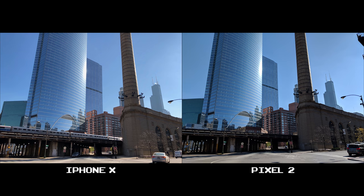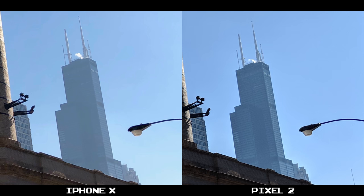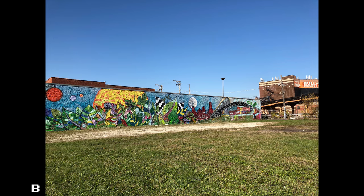For the most part, both of these shots look eerily the same — it probably has a lot to do with how much blue there is and how similar the shades match in the picture. The only noticeable difference is this corner building on the right: it's a bit darker with what looks to be better detail on the Pixel 2. Cropping to 100% surely proves this. A lot of the brickwork on the iPhone X shows up soft while more pronounced on the Pixel 2. And if we move further to the right and deeper into the background, you'll see how detailed the Sears Tower shows up — you can easily make out the architecture and spot the individual windows, where the iPhone X fails to do so.